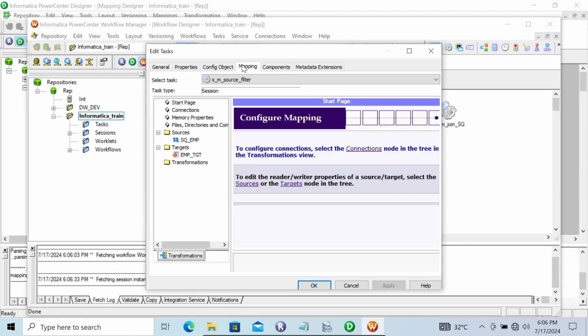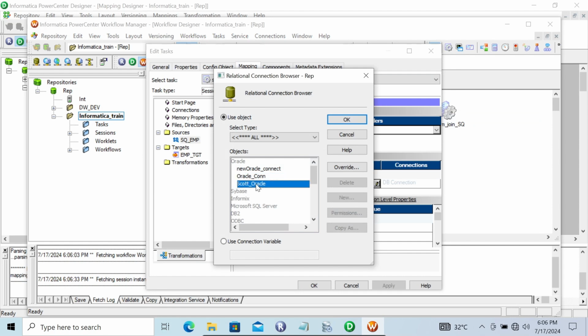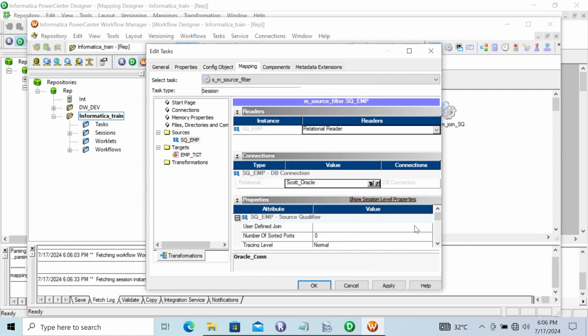After that, let's make some changes inside the mapping. Here on the SQ, click on scott Oracle, and if you scroll down here you can see the source filter on this source qualifier. If I drop down, the source filter on EMP, this condition is there.